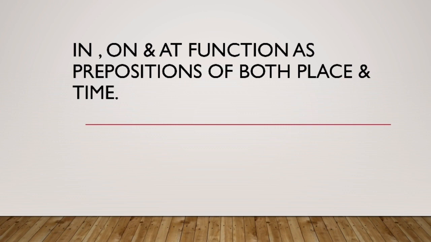Some examples of preposition of place are at, in, on, and a number of others. I have told you one rule also, that at, in and on, these three prepositions can be used as preposition of place also. A place कब दिखाएंगे? When they are referring to a place. जब वो place के बारे में बता रहे हो, like in the car, in Canada, in the bedroom. All these things are telling us place. And if we talk about preposition of time, in winter, in March, all these things are telling us time. Time के बारे में बता रहे हैं. So that's why in is used as preposition of time.